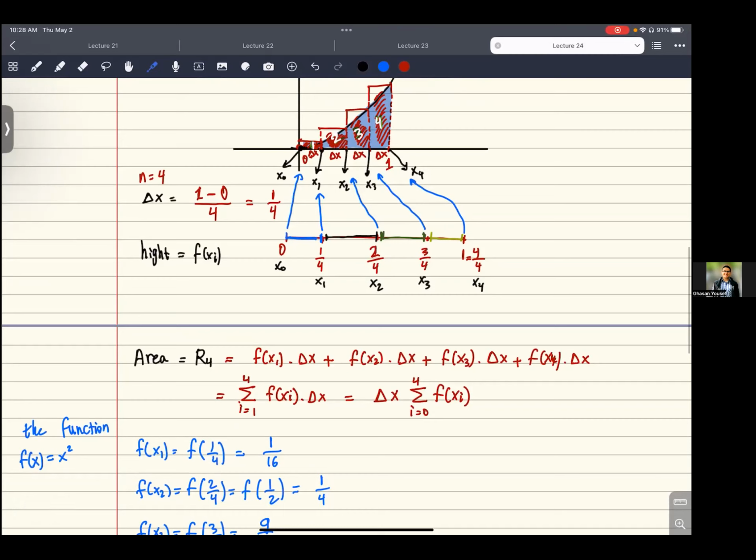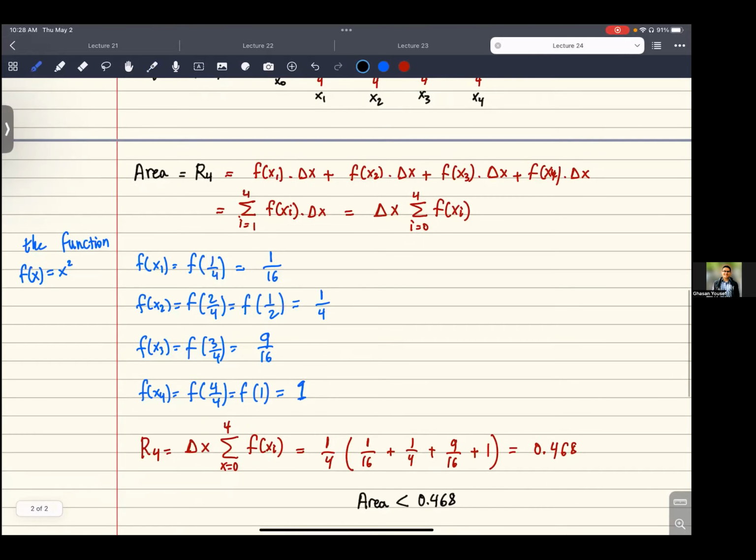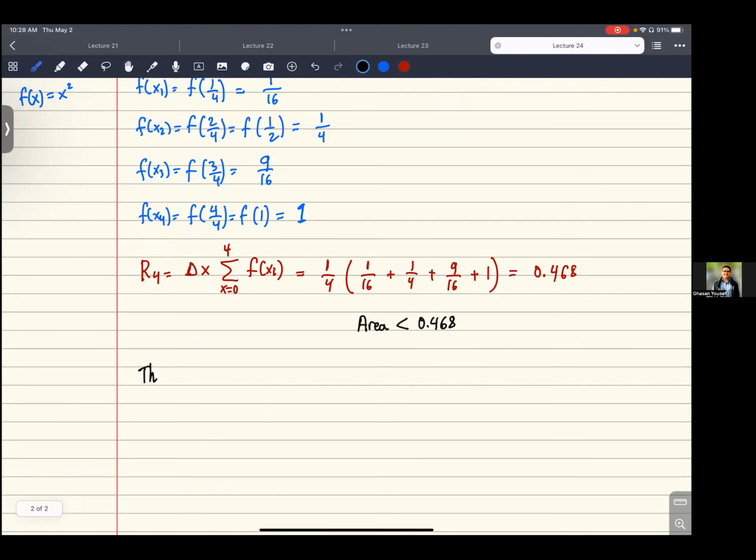I find the value of the right endpoint at this point, at this point, at this point, at this point, the right endpoints of each interval. So actually, each interval here, if I want to make it a sub-interval, the interval here I have is from 0 up to 1. The sub-interval, it was from 0 to 1/4.